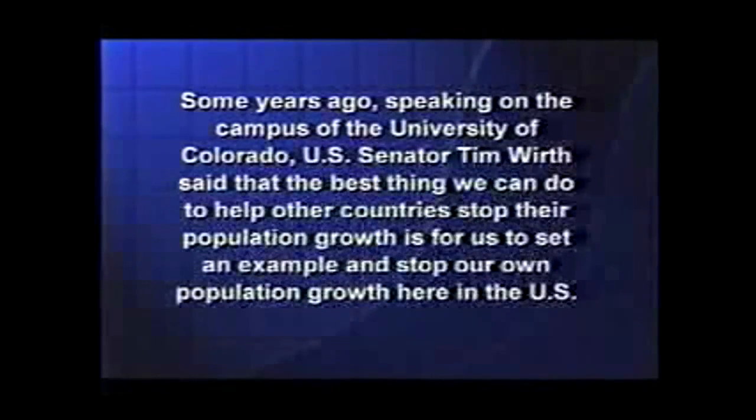And some years ago, speaking here on the campus of the University of Colorado, our United States Senator Tim Wirth said that the best thing we can do to help other countries stop their population growth is for us to set an example and stop our own population growth here in the U.S. We have sent representatives to international conferences to tell the underdeveloped nations, you're the problem, you've got to stop your population growth. And they just laugh and say, look, you're the problem with all of your high per capita consumption.